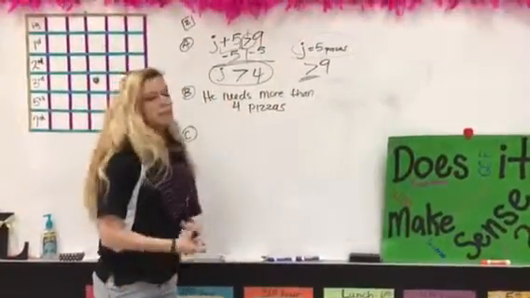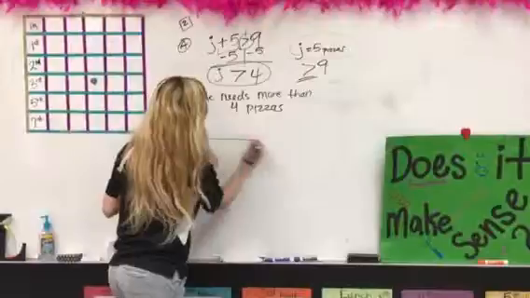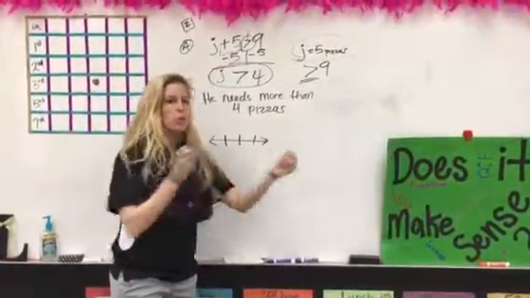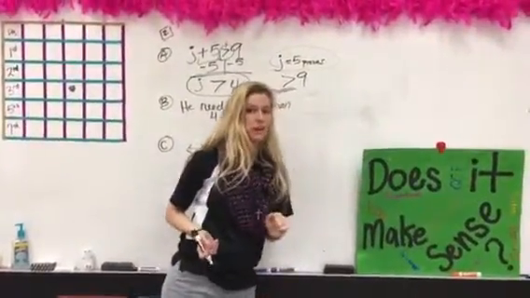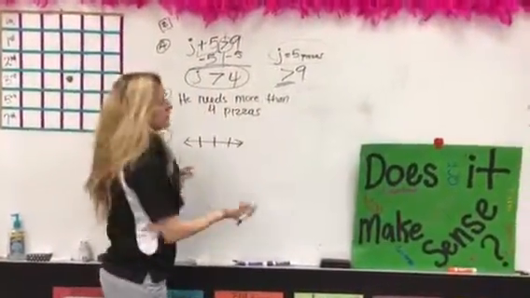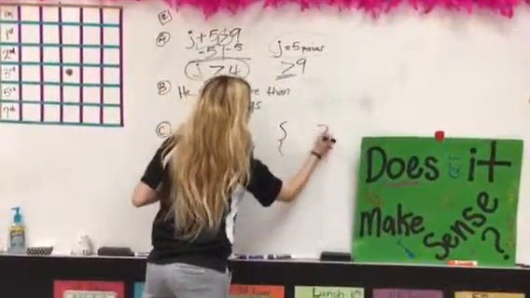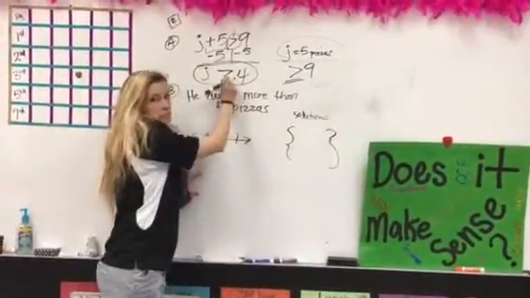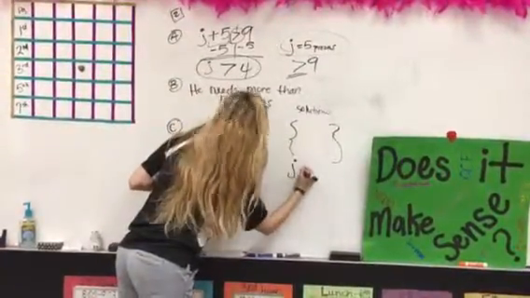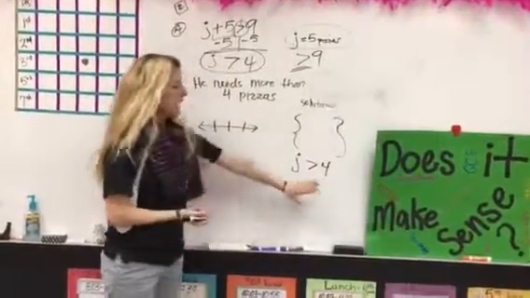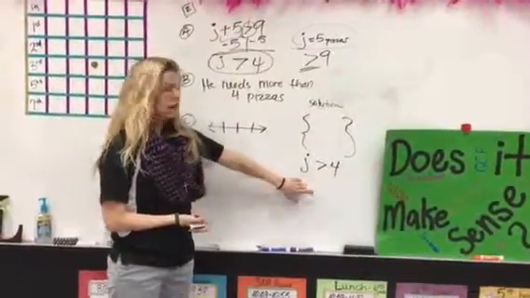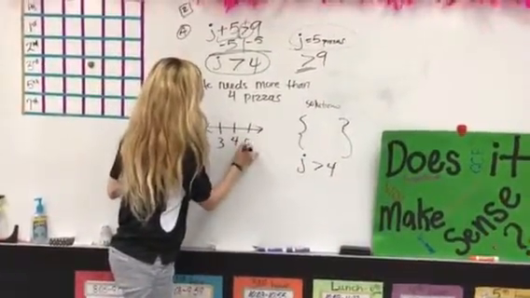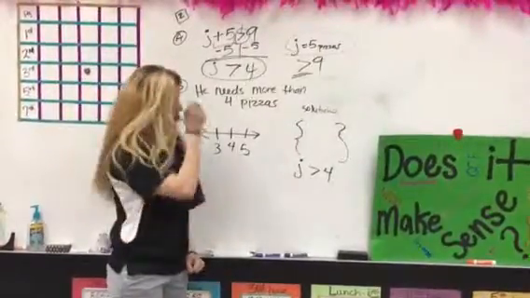Good. C says, I need to graph it. This is that video that I showed right before. Graphing is important because we've got to know what makes sense about my equation and my inequality. So in class, we talk about our solution sets. That's numbers that will make this statement true. So I'll pull it down here so y'all can visualize this again. I need numbers that make this statement true. But we have to graph 4. So we're going to put 4 on my number line first. 3, 4, 5. There we go.